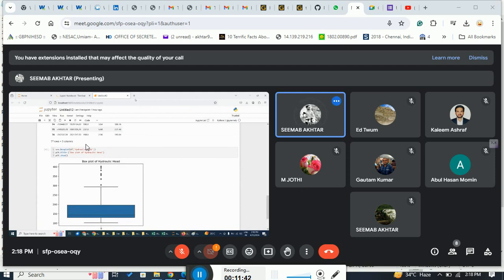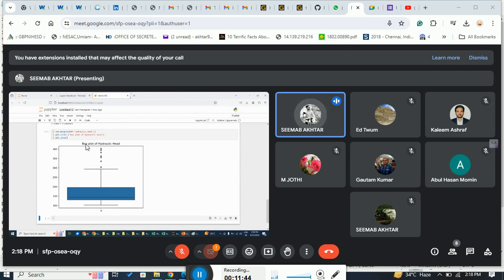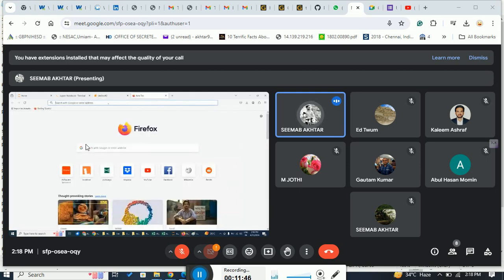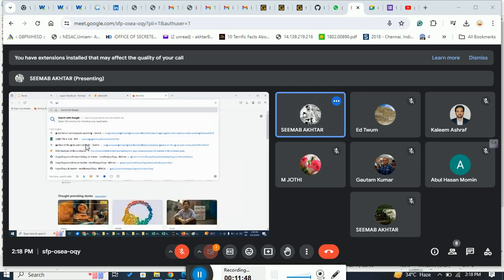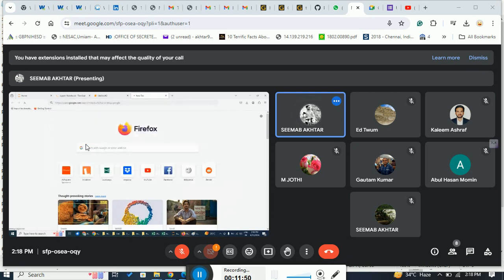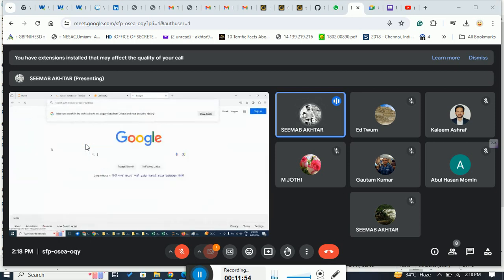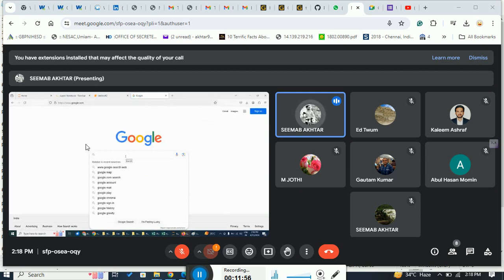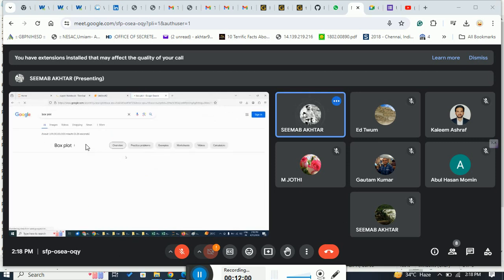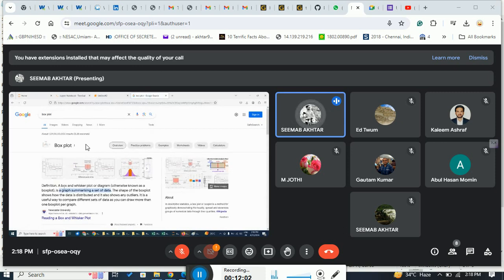You can see more features if you go to Google. Just go to Google and find out about the box plot. What is the box plot?